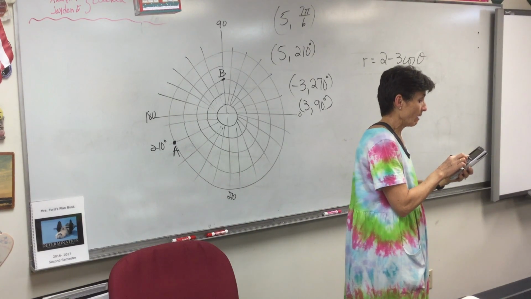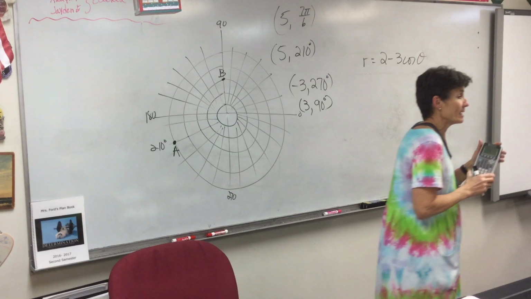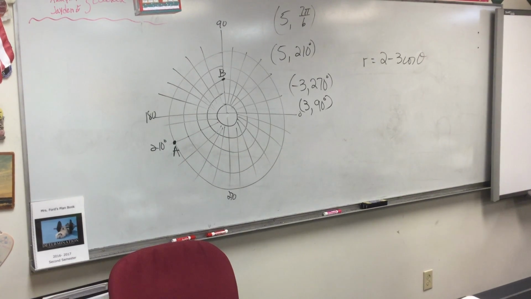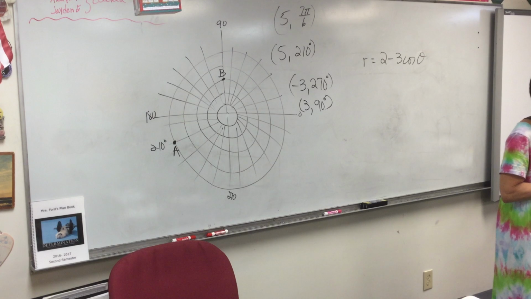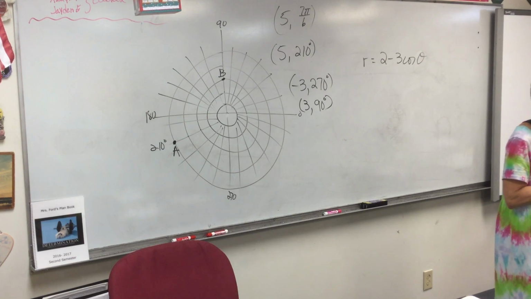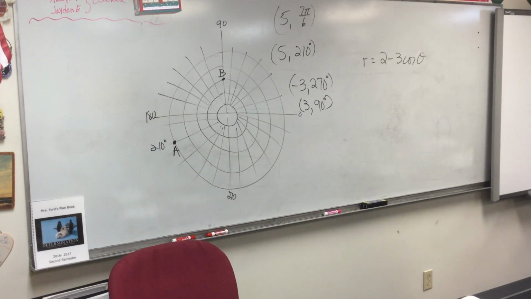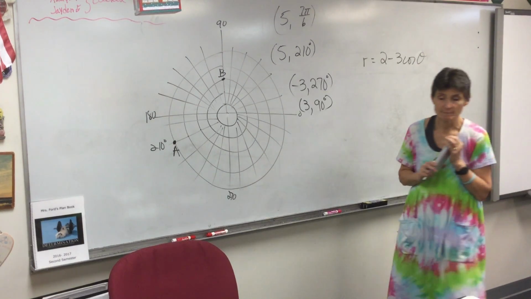Now, I'm going to go to my window. What should theta min and max be? 0 and 360. What should theta step be? We talked about it yesterday: 5. And then what about x's and y's? You have to have an x min, a y min, an x max, and a y max. What might we do with that? Negative 10 and 10 would be fine choices. There are many other choices, but that's a good starting point. Negative 10 and 10 for the x's, and negative 10 and 10 for the y's.